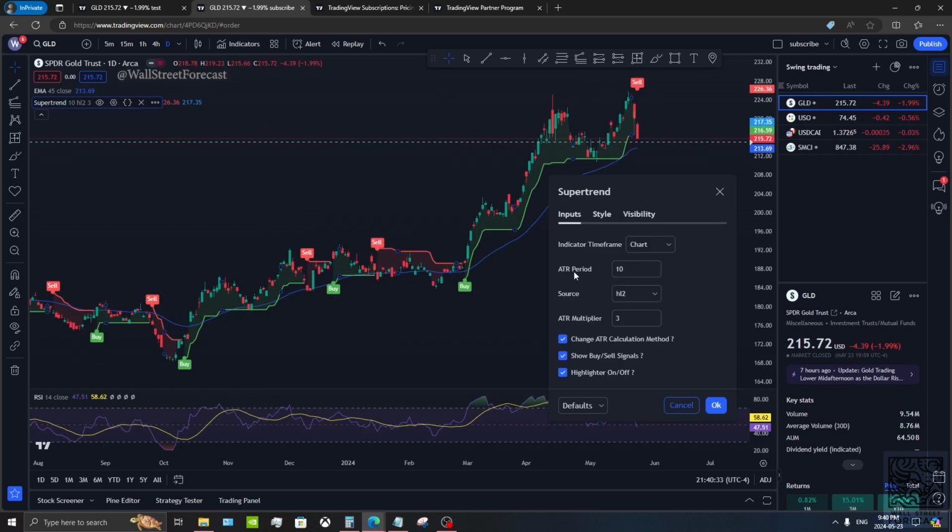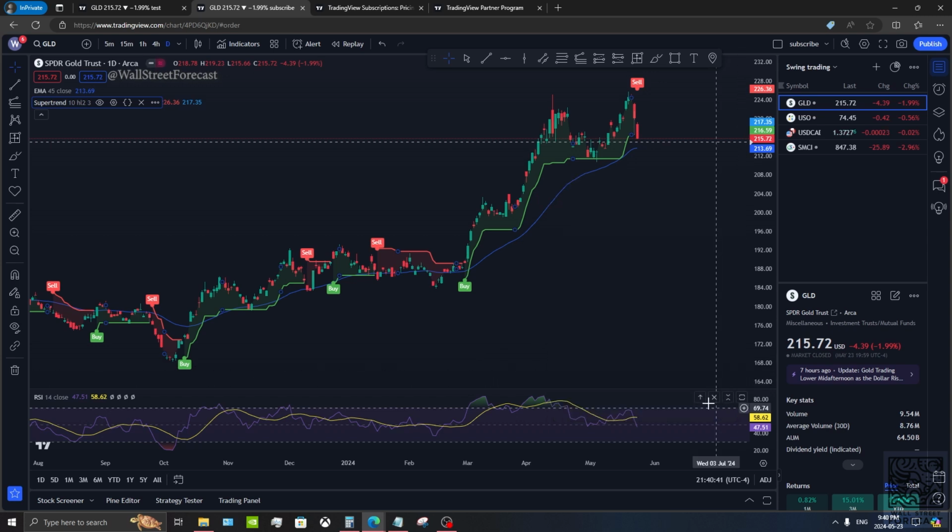By the way, the ATR is another indicator which stands for average true range that signals the degree of price volatility. The buy and sell signals are generated when the indicator starts plotting either on top of the closing price or below the closing price. A buy signal is generated when the super trend closes below the price as the color changes into green, and a sell signal is generated when it closes above the price and changes color to red.